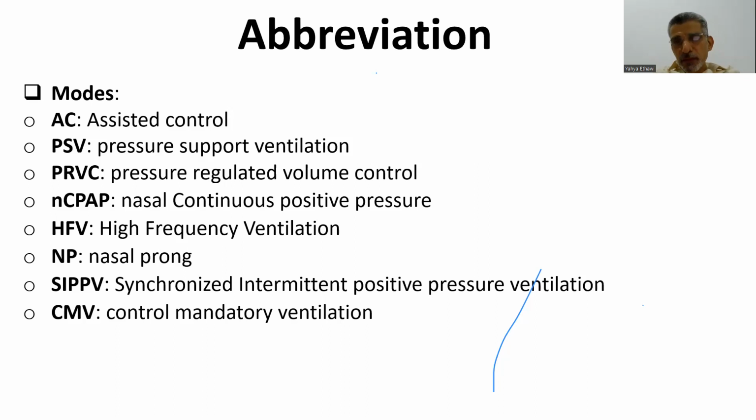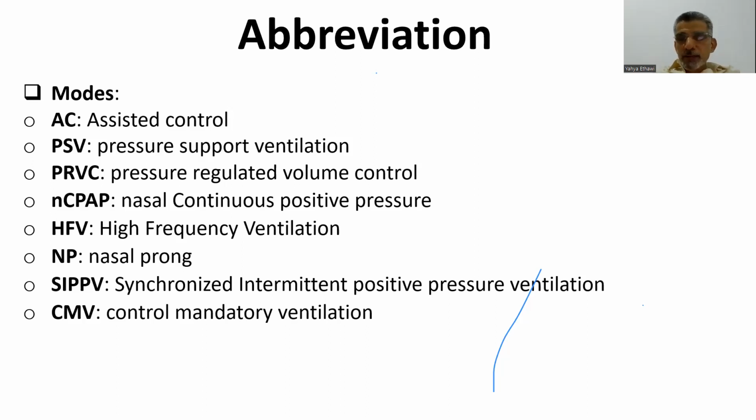So the types of breath, these are three, and the phase variables give us the mode, which is how to give a breath. So remember, control gives us the type of ventilation, whether it's volume control or pressure control. Phase variable and type of breath give us the mode. And the mode is the way we ventilate the baby. We'll have different modes and we will learn them with time.